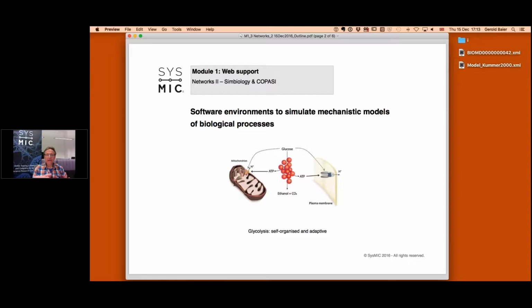And on the other hand, the ATP that is generated in the mitochondria and from glycolysis is being used in all sorts of processes. And the example shown here is membrane-bound ATPases.